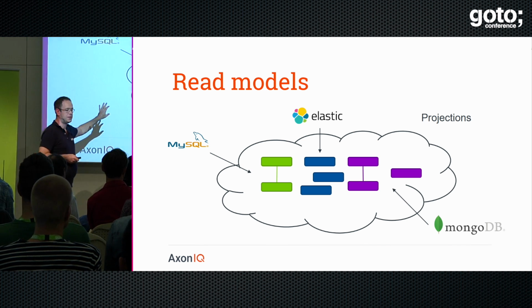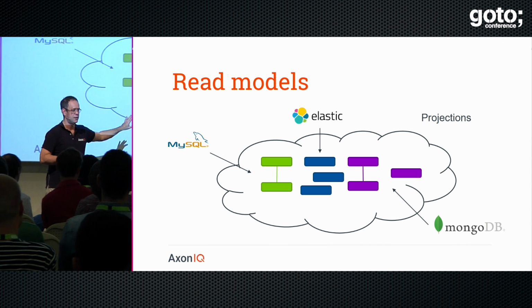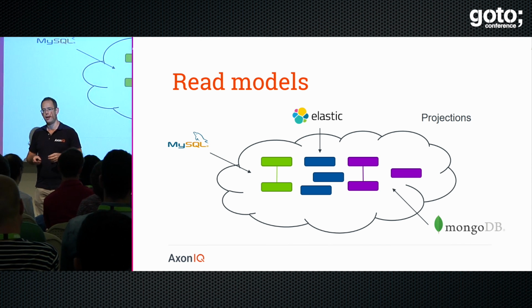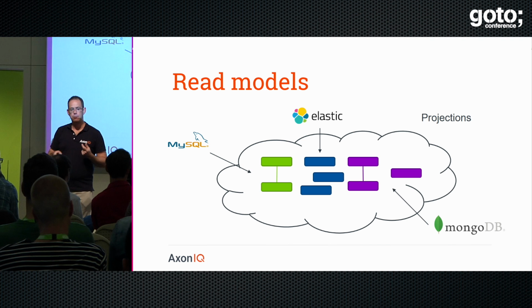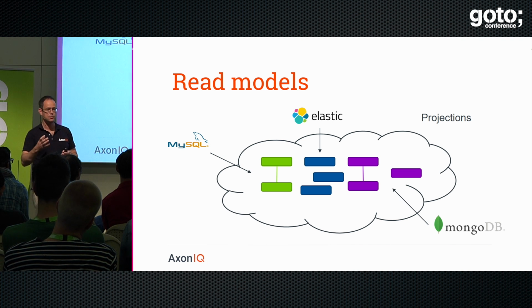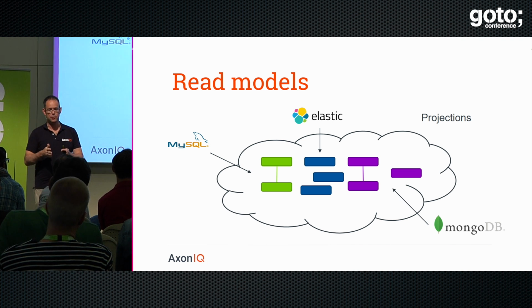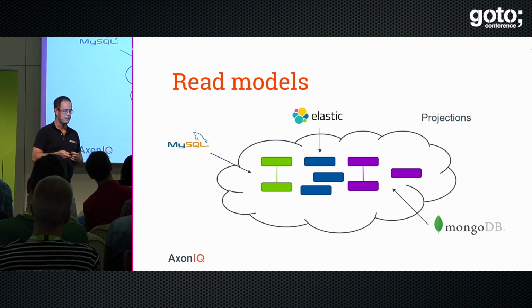Other stuff may better fit in a relational database model. Other stuff may fit better in a document store. But this concept of CQRS and read models makes it very easy to implement those various technologies alongside each other without your application architecture becoming one big mess.